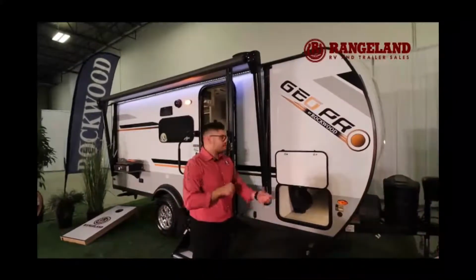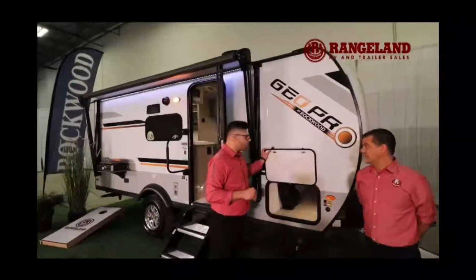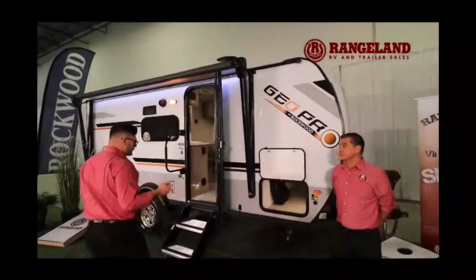Right. When you're getting into this category, it's not common that you're going to find things like magnetic door catches, that type of stuff. Like I said, there's no lack of options on this coach.